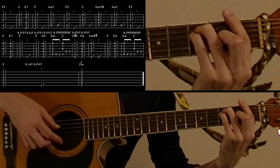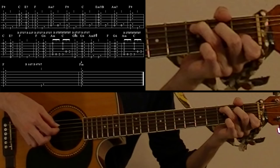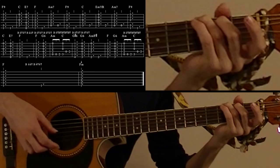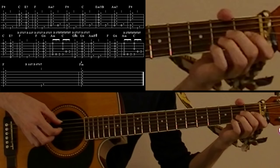down, up, down, up, G6, bass, down, up, bass, up, bass, up, bass, up, bass, up, G sharp, G6, A minor slash F sharp, F, G6, bass, down, up, bass, up, bass, up, bass, up, bass, up.